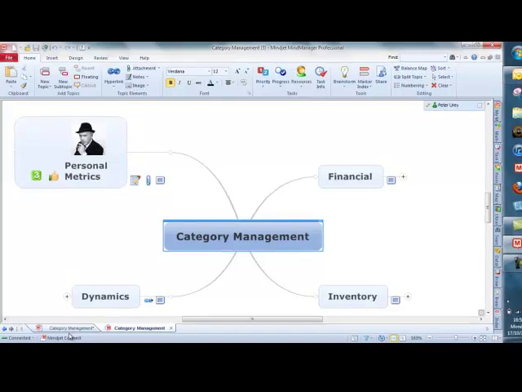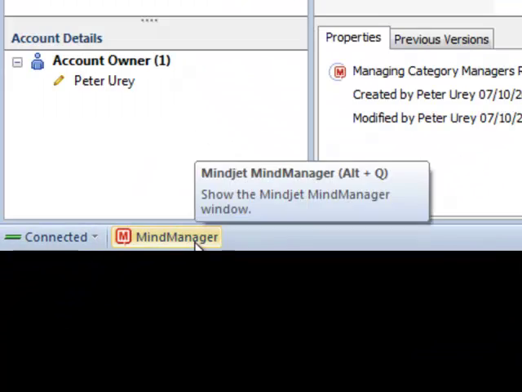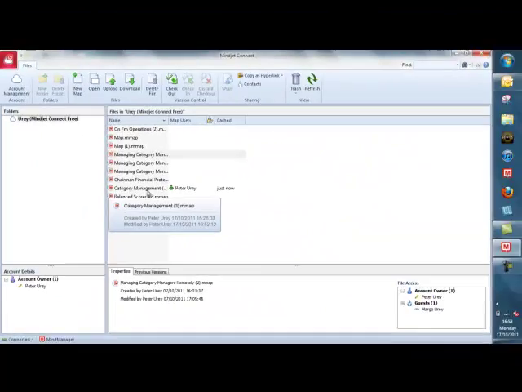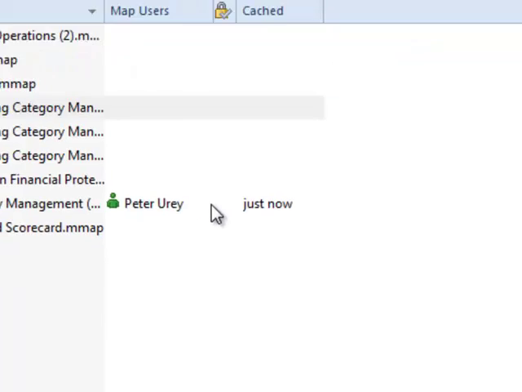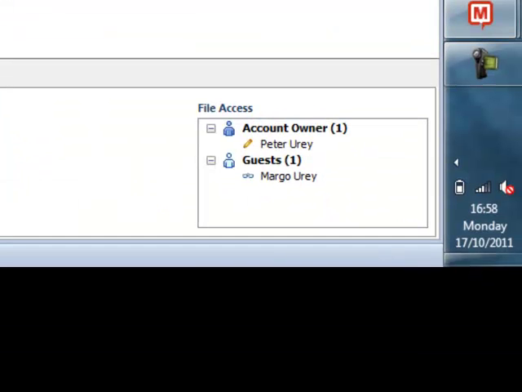So now down here we enter MindJet Connect. There's the category management file just been entered, and guests can be invited to view and share the file either as read only or as edit.